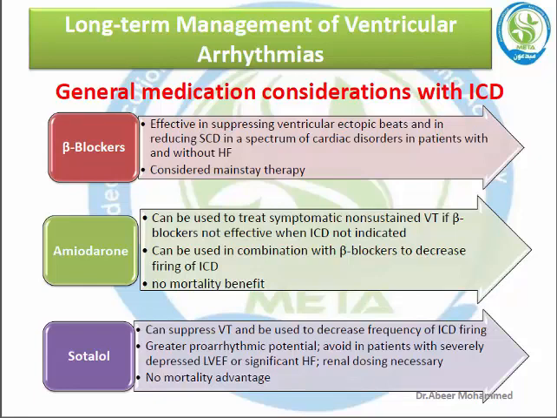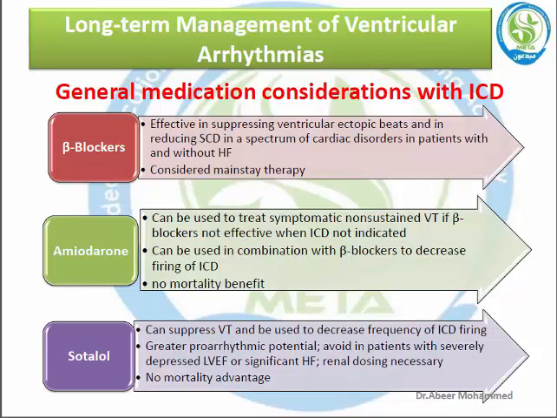That means the ICD delivers a shock when VT or VF attacks. To prevent the firing means to prevent shocks that are unnecessary, without VT or VF. Amiodarone decreases these shocks, it decreases the firing of the ICD. It can also be used with beta blocker in patients who are not candidates for ICD or not indicated for it. But amiodarone has no mortality benefit like beta blocker.